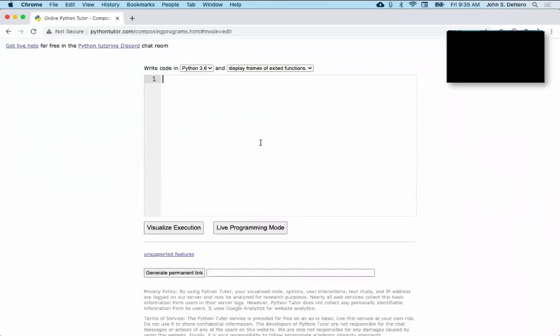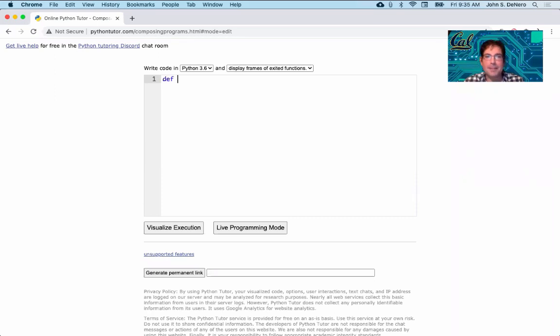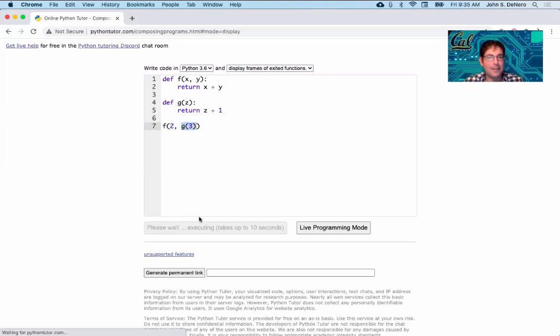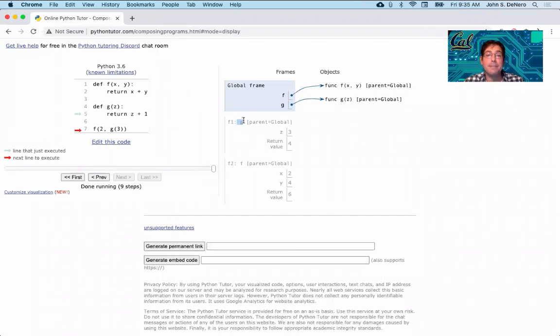Exactly. And for anyone else who's still wondering about this, the simplest possible example would be if F adds X and Y together. You don't call F until you know what X and Y are. So if you have some other function G that adds 1 to things, and you call F of 2 and G of 3, you don't actually call F until you know you're adding 2 and 4 together. And for that reason, you see the G frame first.